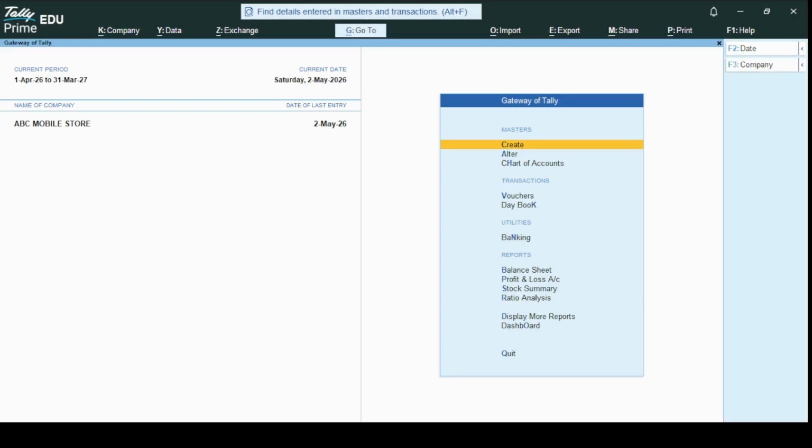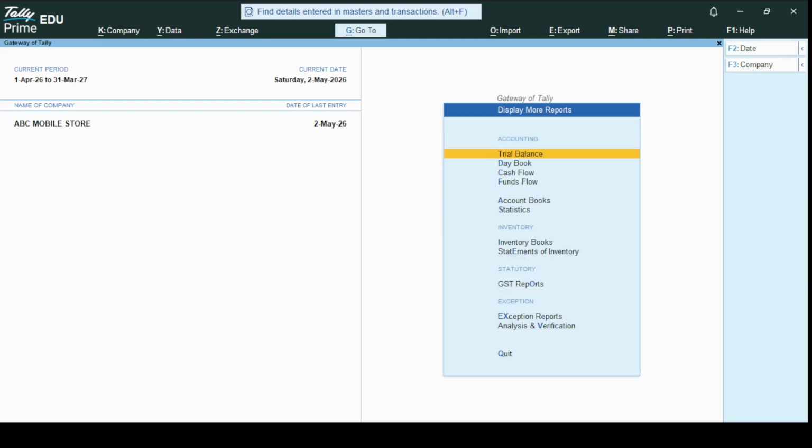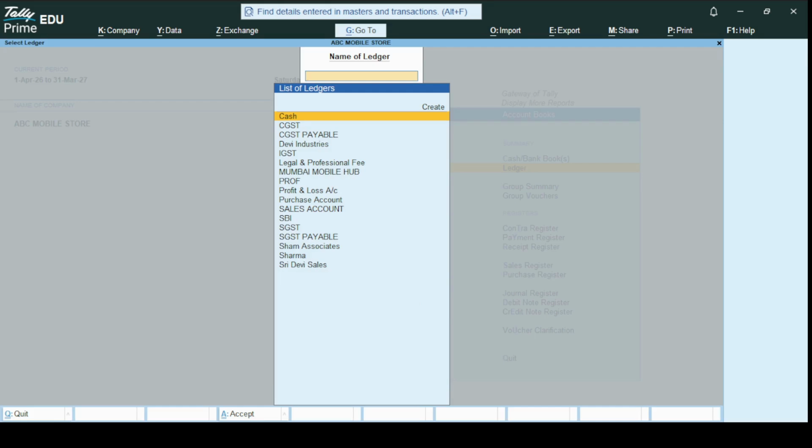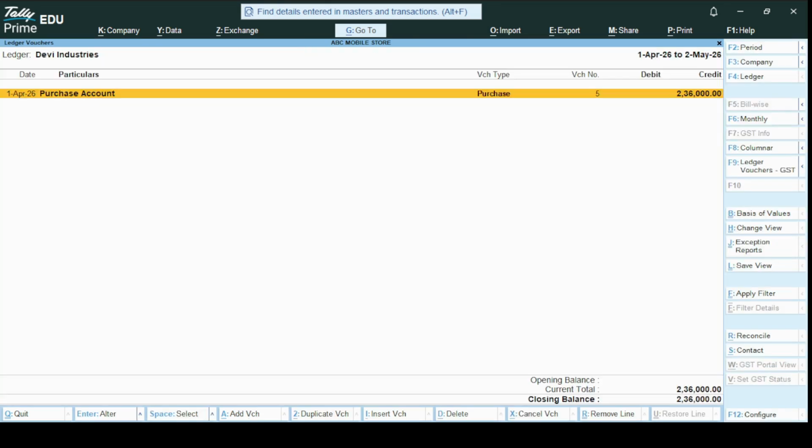Friends, now let us get into the practicals. Go to display more reports, press enter, go to account books, press enter, go to ledger, press enter, select Devi Industries, press enter.